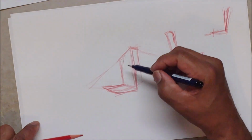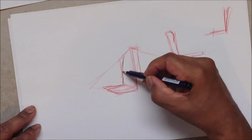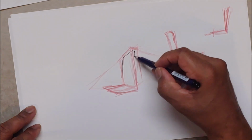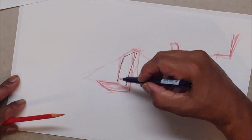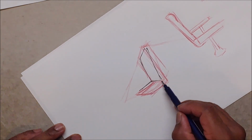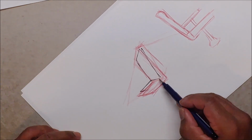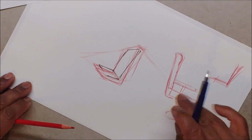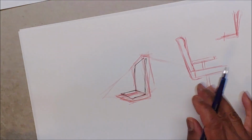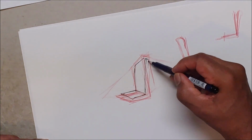So let me ink this because I'm getting a whole lot of lines. Going back. Going back. This is one line that's going to be higher than this, is going to be higher than this, so that you can get some actual chair in there. And it's going to be like that. Remembering this part is going to be taller than that part, and then you have your backing.